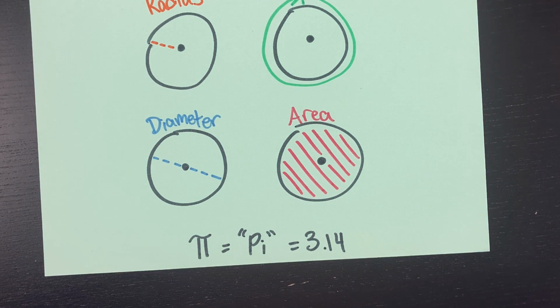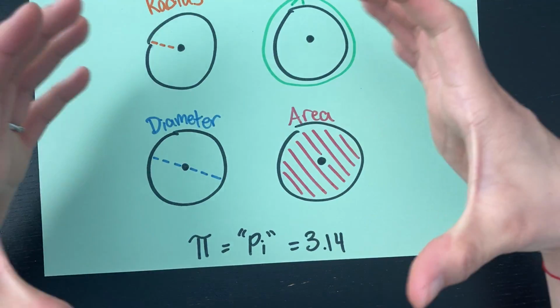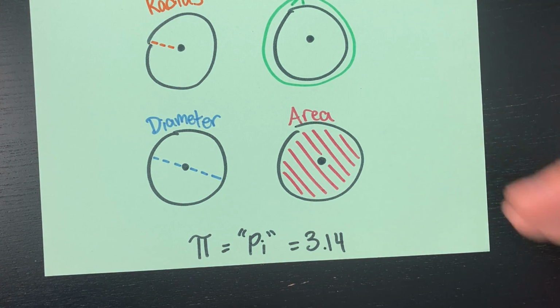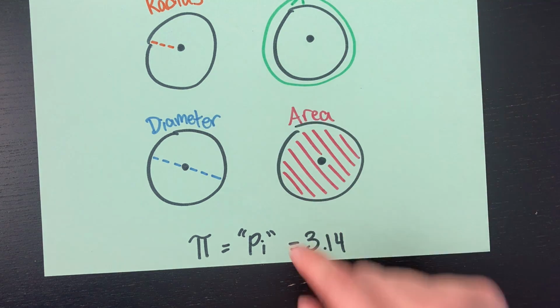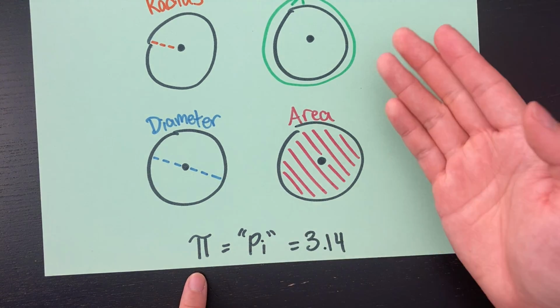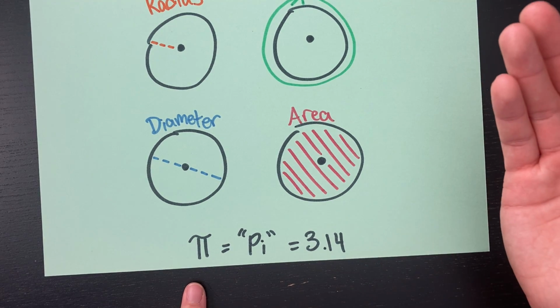And it's really interesting because it doesn't matter what size the circle is. It could be a really, really teeny tiny circle or a huge circle. If you take the ratio of its circumference over its diameter, you will always get this very magical number pi. So anyways, we do need to use the symbol pi when figuring out the circumference and area of a circle, which is what we're doing in this video.